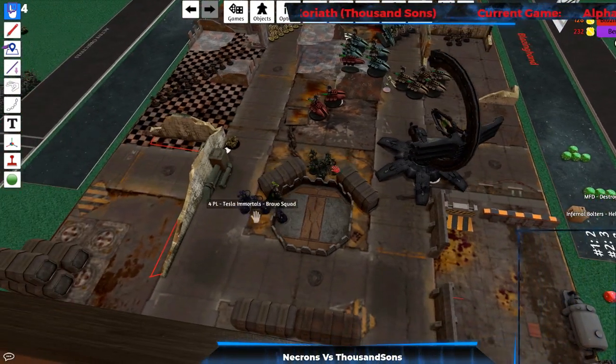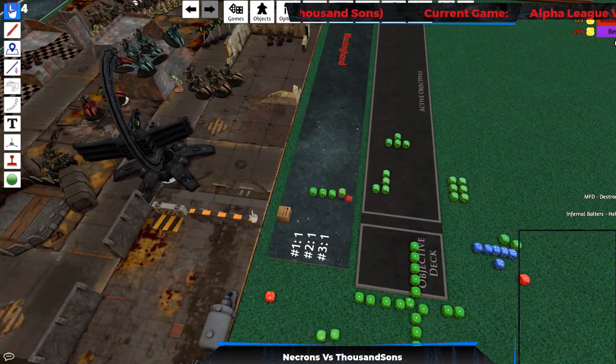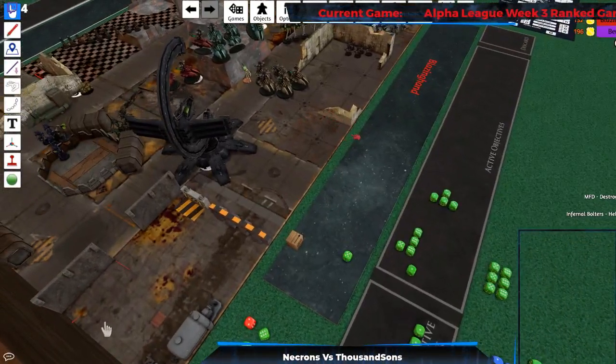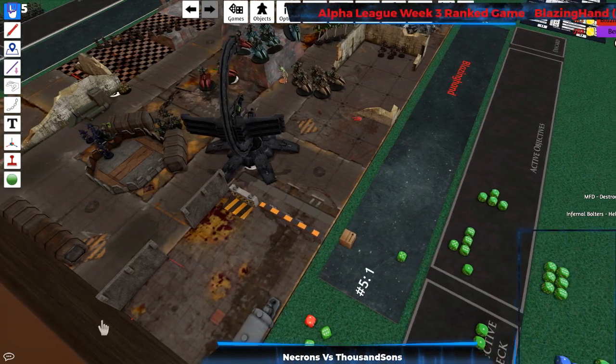This kills a guy, this kills another guy, which leaves 1 guy alive. The Overlord shoots a Staff of Light, which is 3 shots. Hitting on 2s. 1 hit, wounding on 2s. 1 wound, single damage. Saved. Alright.